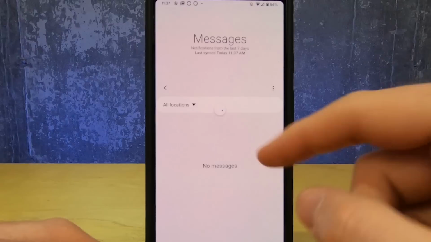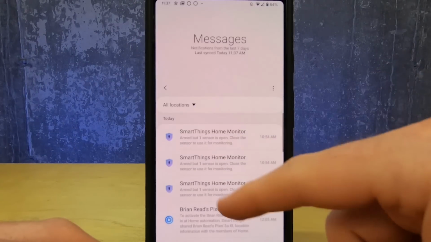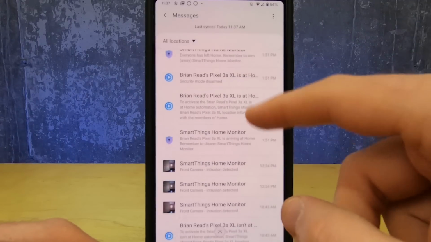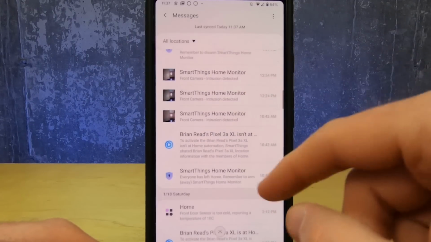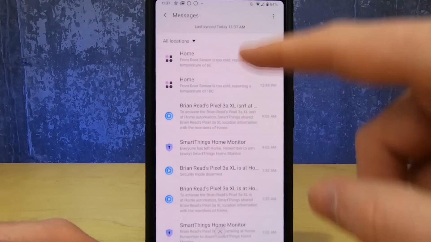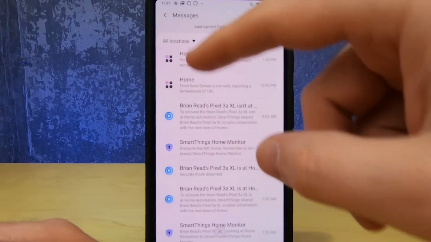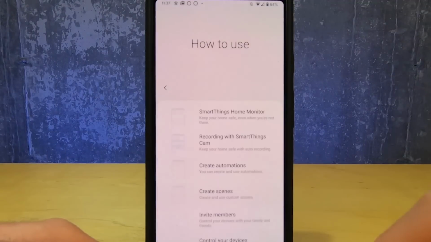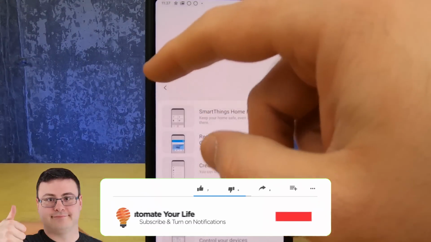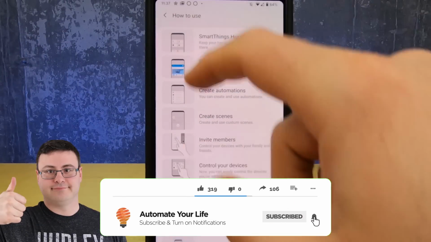If you have any messages, and sometimes you get messages here about your different home monitoring and different things that have occurred, so you can see the activity is showing up. So this is just like a history breakdown of the more important messages for you. How to use gives you a full walkthrough of lots of the things I'm doing here, but in a much more basic format.